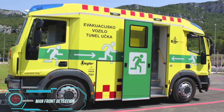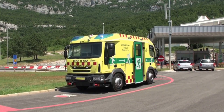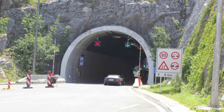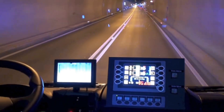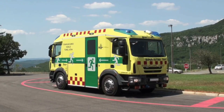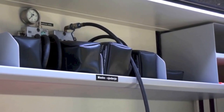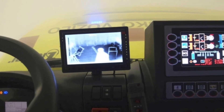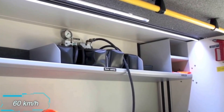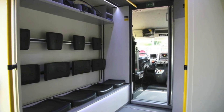The TRV Z1 Merker is a groundbreaking innovation in transportation, specifically designed to operate in tunnels. This unique vehicle features two cabins to eliminate the need for turning around. Its primary function is to evacuate people in the event of a fire. In the enclosed space of tunnels, fire and smoke can be extremely hazardous as they consume vital oxygen. The Merker is equipped with all-wheel drive and can accelerate rapidly up to 60 kilometers per hour. Its interior can accommodate 12 passengers, 400 liters of water, and enough oxygen for 5 hours.